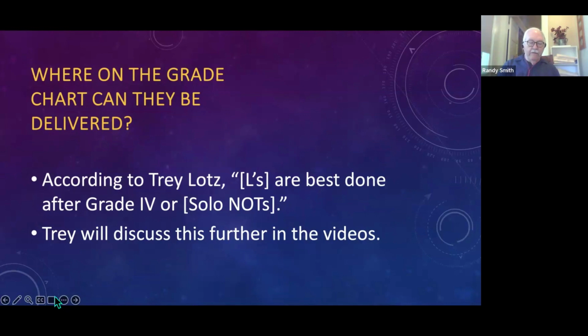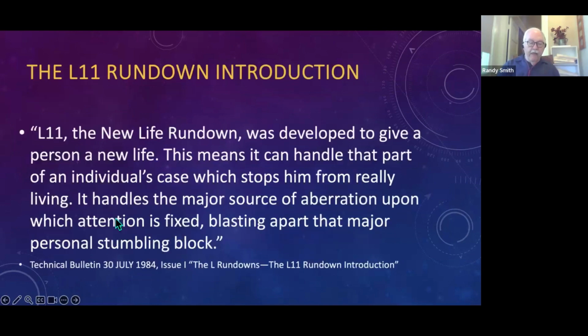Now, the first one that's usually delivered is L11. This is also called the New Life Rundown. The New Life Rundown was developed to give a person a new life. This means it can handle that part of an individual's case which stops him from really living. It handles the major source of aberration upon which attention is fixed, blasting apart that major personal stumbling block.